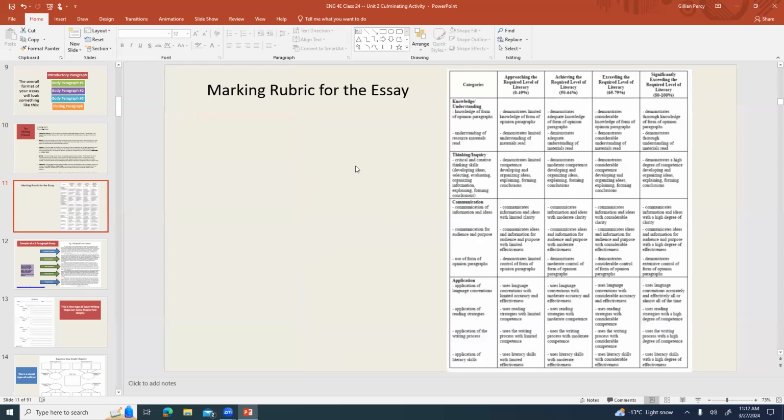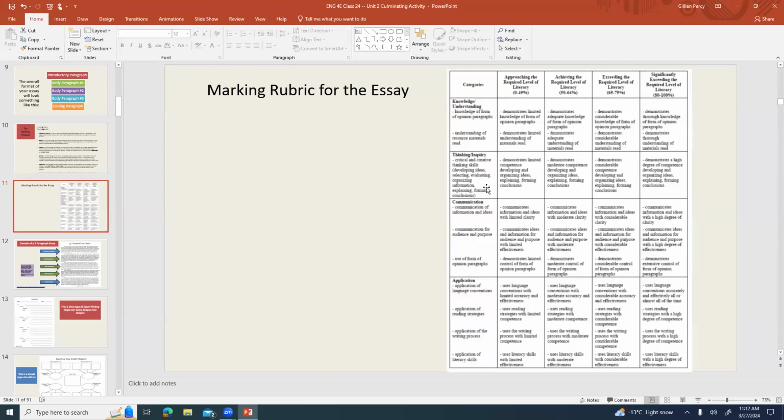This is kind of a rough draft of the marking rubric that I will be using for this essay. And these are the provincial categories, okay? Knowledge and understanding. Here it's talking about opinion paragraphs because I kind of borrowed this from something else, but it's not just the opinion paragraphs, it's each paragraph. Does it show that you understand paragraph structure? That's going to be a huge part of this essay. And do you understand the novel, the resource material we used?